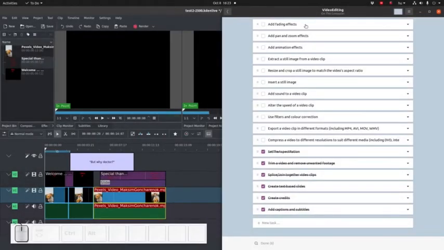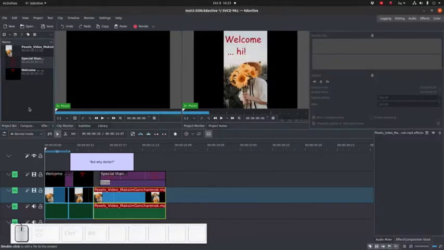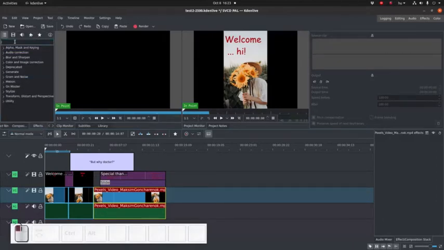Okay, next we're going to talk about fading effects. There's basically two ways to do it. There's the short way and the long way. And the long way, you go to Effects and you search for Fade. We've got audio effects, which fades in and fades out the audio. And then you've got motion, where it fades to black. So it either fades from black or it fades to black.